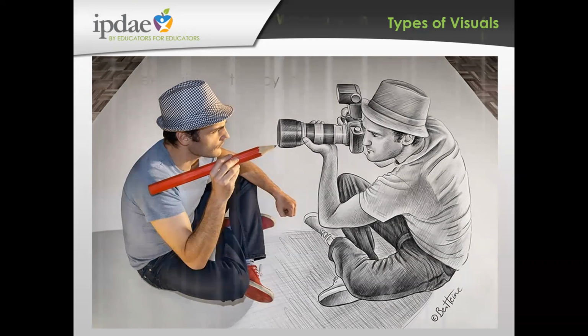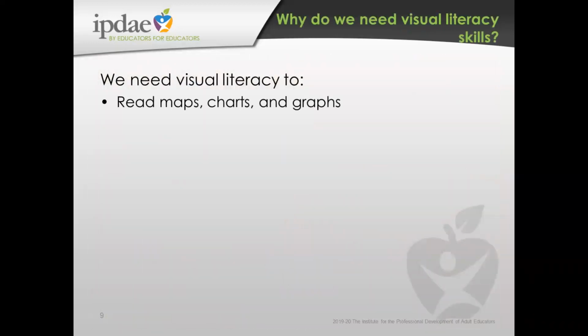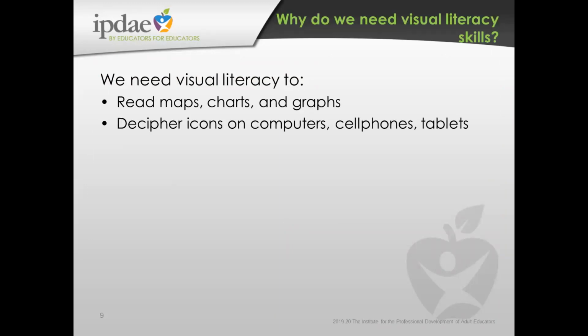So why do we need it, though? Well, I don't know about you, but sometimes GPS doesn't work, so I still have to read those maps. And I still have to read charts to figure out what to do. And sometimes I want to figure out what a graph says, so I make sure that it's okay. Our students of today are such experts in this field, but they use visual literacy for all those wonderful icons that we see on computers and cell phones and tablets, and of course all of the other little icons that they use in their text messages.